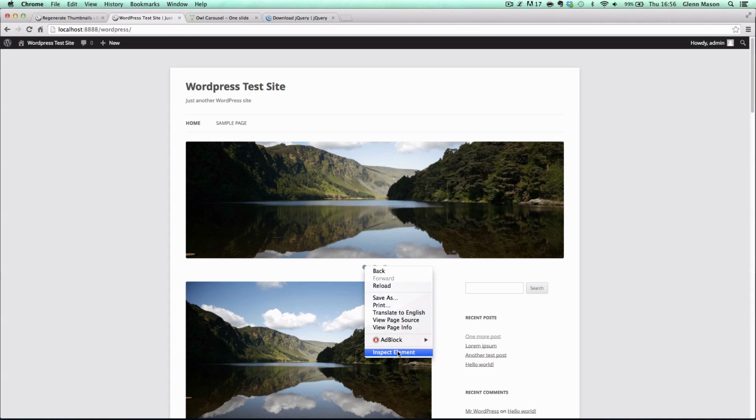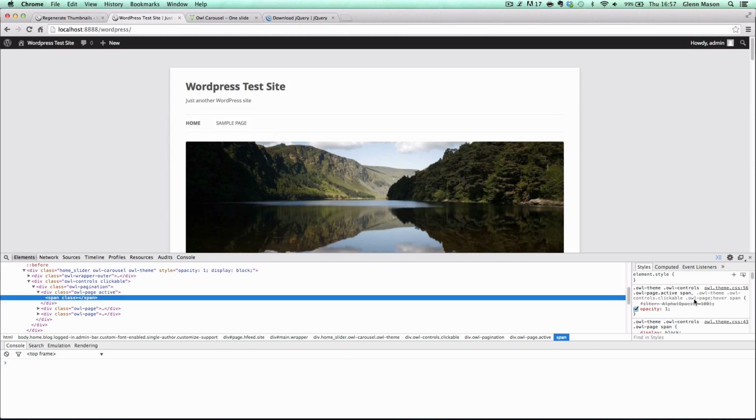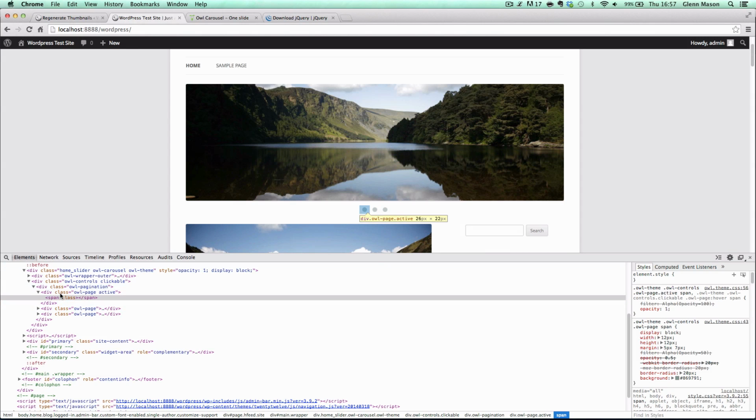Well, we can right click on them and go inspect element, and we can have a look and see that that particular thing is in the owl-pagination class, and it's a span inside of our page. So on the right here, when you're in Chrome and looking at inspect element, you can actually see what style sheet that is being called from.